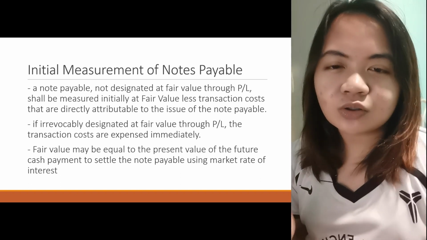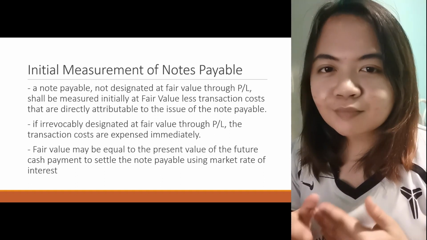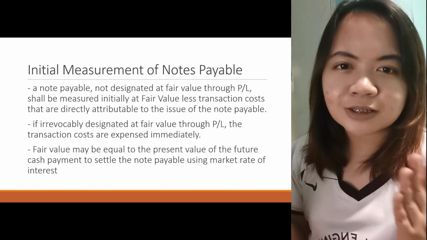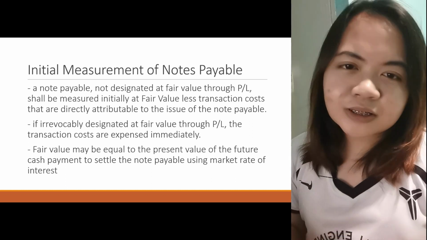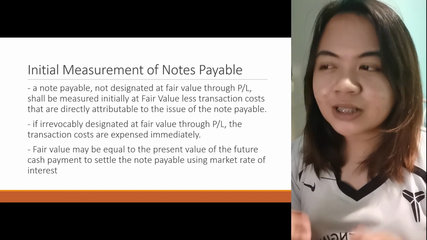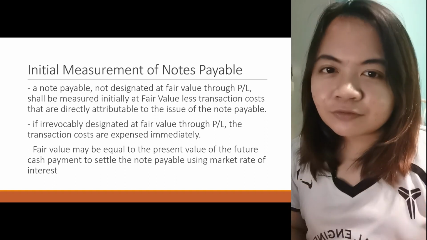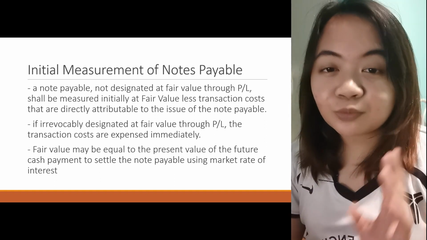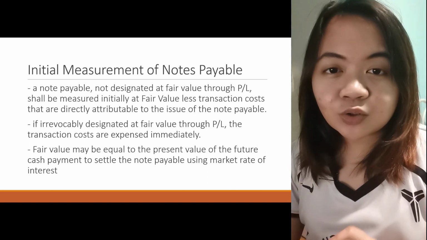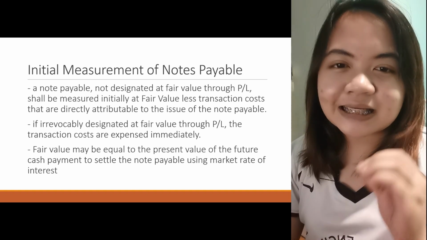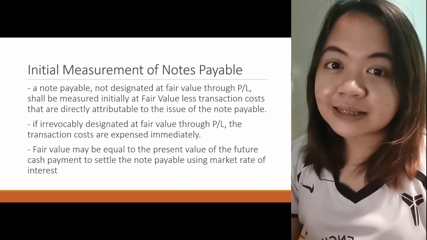Okay, ano ba yung transaction cost? The costs that are directly attributable to the issue of the note payable. Okay, so yung para magawa yung note payable, para ma-distribute yung note payable. Okay, all of the procedures, all of the expenses associated with the issuance of the note payable, they are transaction costs, directly attributable doon. So, ilalas mo siya sa fair value. Okay? If it is irrevocably designated at fair value through P&L, then it shall be measured at fair value, pero hindi mo ilalas yung transaction cost. Ang gagawin mo, the transaction cost is expensed immediately. Okay, so may separate journal entry si transaction cost that you are expensing it.